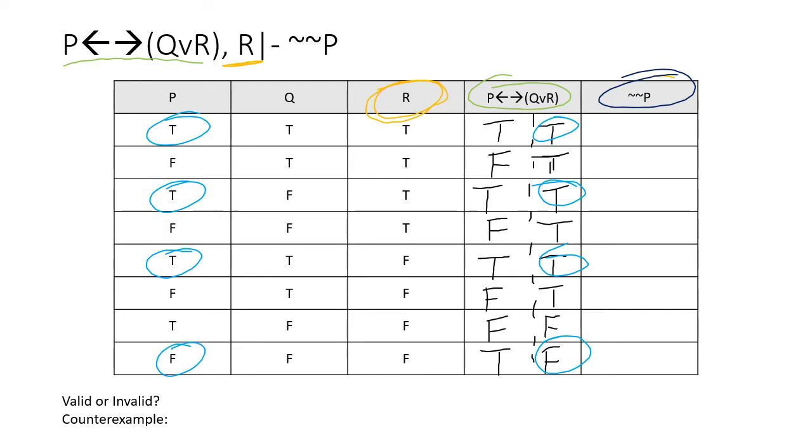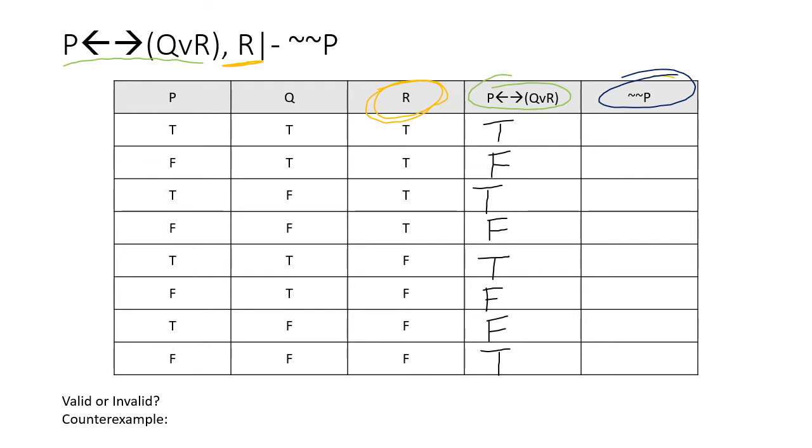And so that is the second premise there, and then we can erase all of this because we don't need it anymore. We're only concerned with the main operator there. Now this one looks a little weird. We have two tildes next to each other, but it's just as you might guess, it just expresses not. It's like saying it's not P.